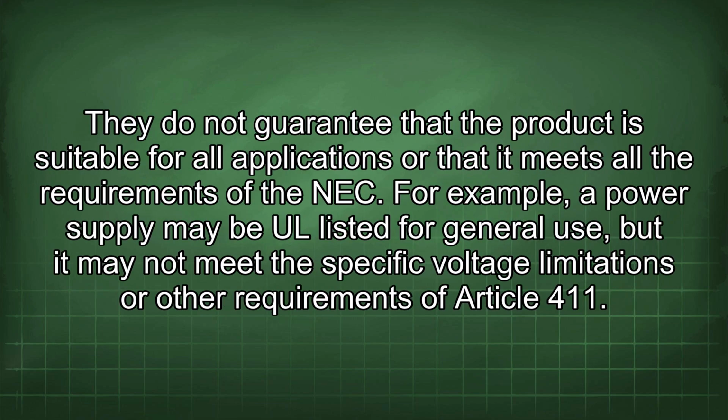However, UL listings only indicate that the product has been tested and certified to meet certain safety and performance criteria. They do not guarantee that the product is suitable for all applications or that it meets all the requirements of the NEC. For example, a power supply may be UL listed for general use, but it may not meet the specific voltage limitations or other requirements of Article 411.